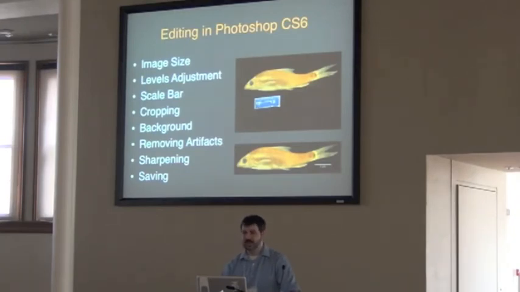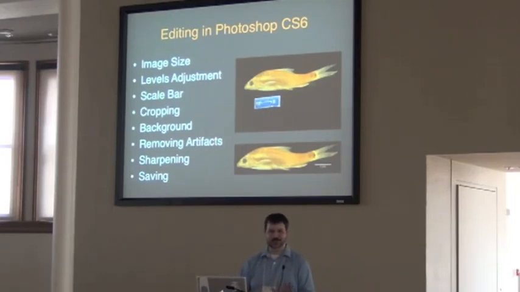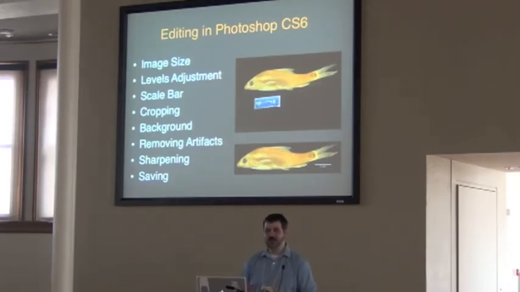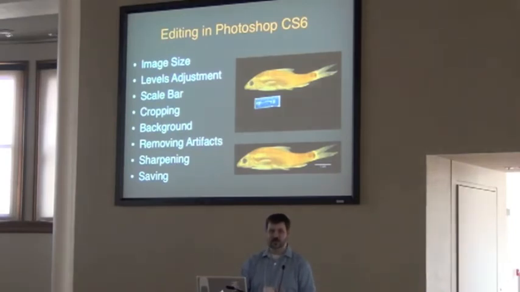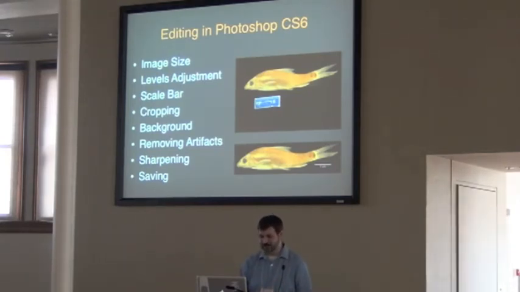Now I'll go through some of the editing techniques we use in Photoshop. For the type imaging process, Mark mentioned we don't mess with the photos much — well, I mess with them a little bit, but it's very minimal editing. The editing we do is trying to make the specimen look true to what you photographed — taking out any distortion that might have happened during the photography process. Having photographed thousands of specimens, I'm pretty good at telling what they look like without having the specimen in front of me. The steps we go through: image size, levels adjustment, scale, adding a scale bar, crop, background work, artifact removal, sharpen, and save.